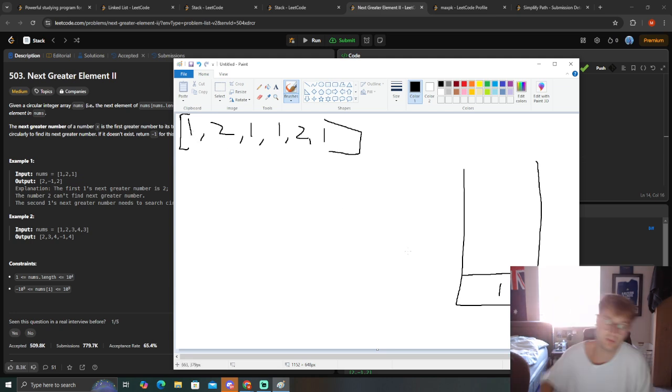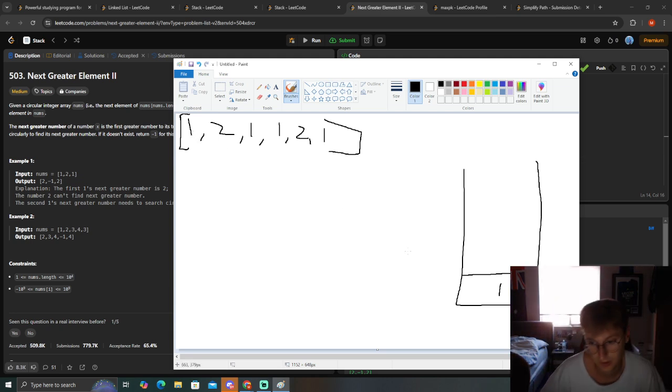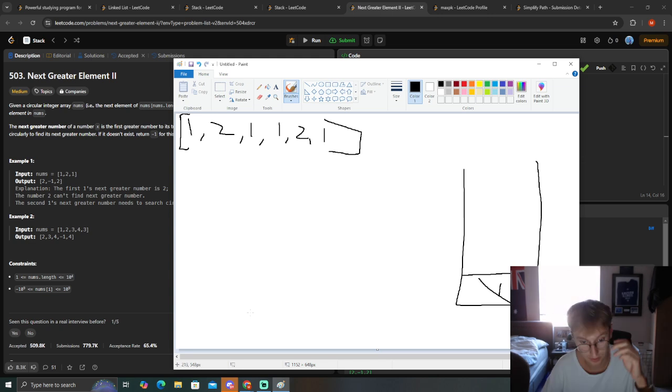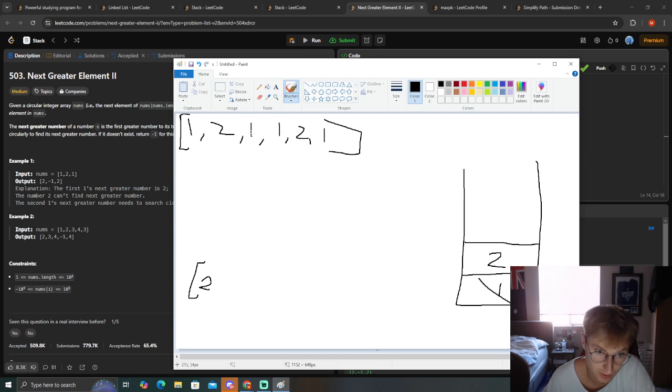So we add our first value, 1. Then we compare, is 2 greater than our current? If it is, we pop. And then we append our current number 2 to the array and we add it to the stack. Then we check, is this value greater than this one? No, it's not. Then we skip over it.